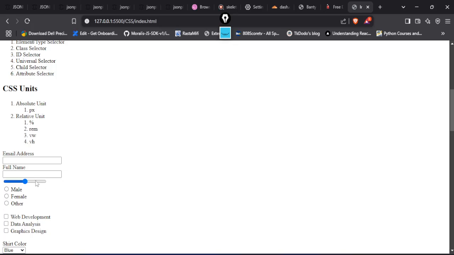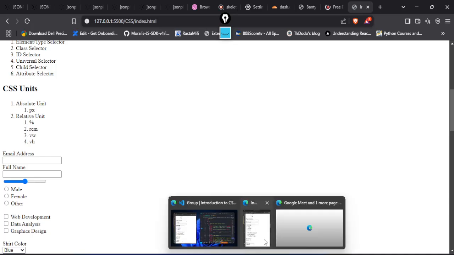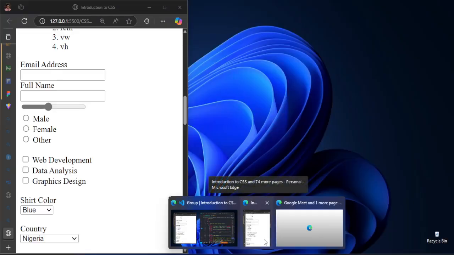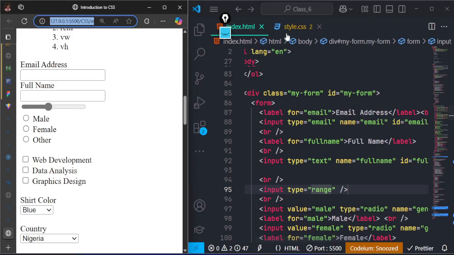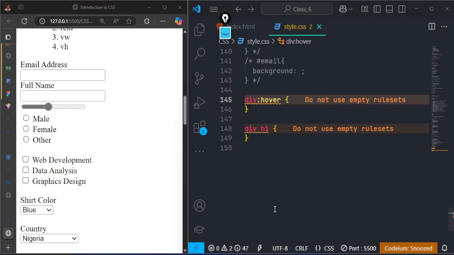I can see that this one is showing blue, but on Edge it is showing this gray color. If you go to the normal Chrome too, you can check. That's why it's not that easy to style this range here. Other elements you can quickly style, but this range is not that easy to style. You have to use the engine selector that you are going to be seeing, because there's some engine selector you need to use before it works. You can't just use your own element on the page.